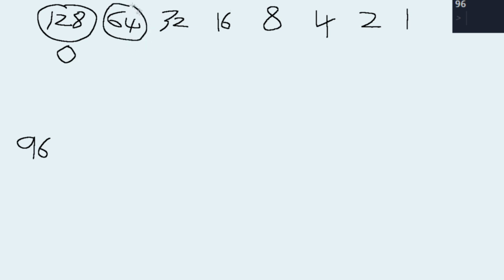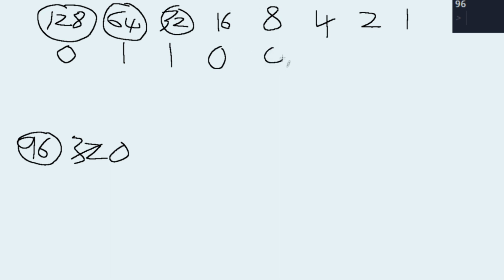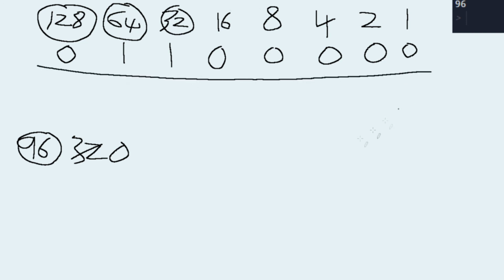Next we're going to look at 64. Since 64 is less than 96, that means we can in fact fit that in there. So let's go ahead and subtract 64 from 96. That leaves us with 32. Our next course of action is to look at the next row, and 32 actually equals 32, which is fine. That means we drop a 1 there, subtract 32 from 32, meaning we now have 0, meaning the rest of our columns are all now 0. 96 in binary is indeed 01100000, which means we've gotten the right answer here.